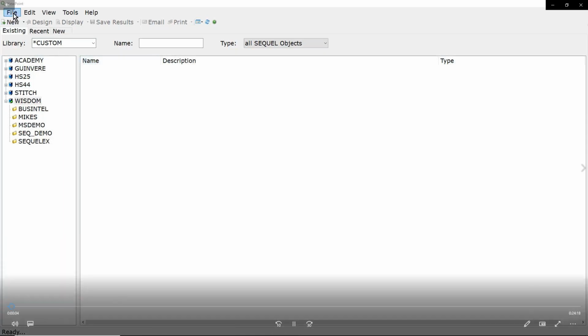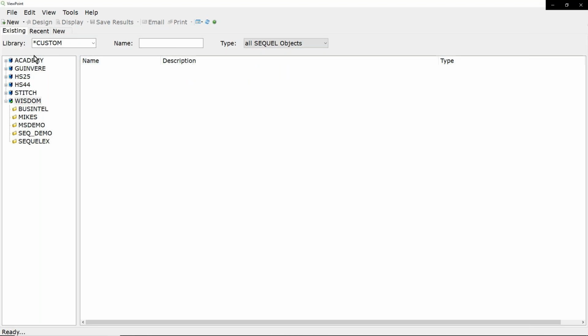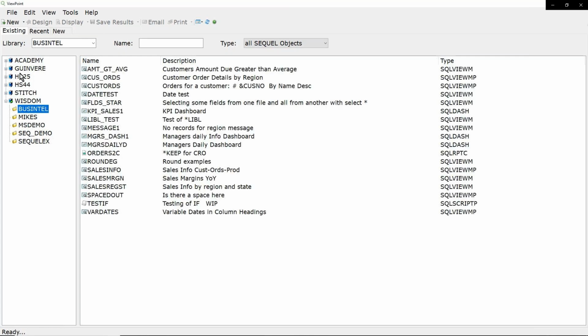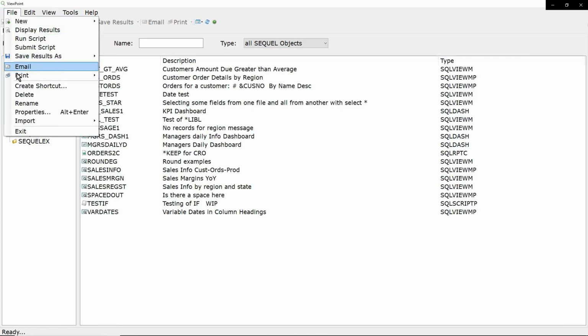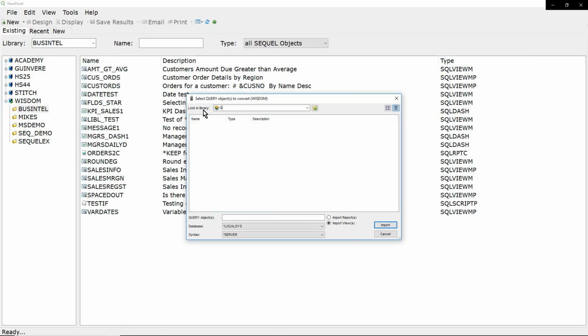Okay, this is SQL Viewpoint. This is our GUI interface that I was talking about, right? A modern way to look at your IBM i data. Data could be from other systems as well, as I mentioned, but the definitions are stored here. These are the libraries. I use a little shortcut within here, and here we go. I'm going to import some query definitions. So I just click out to my query library.